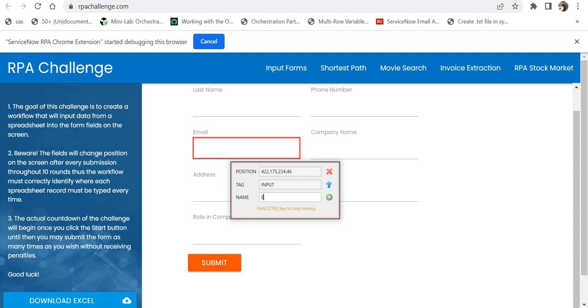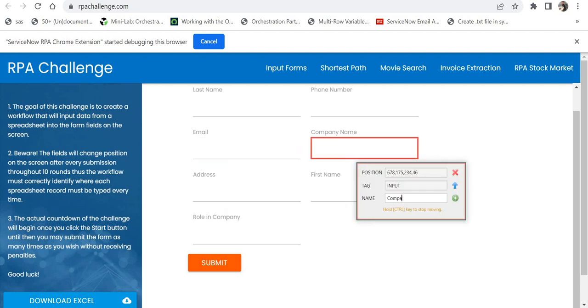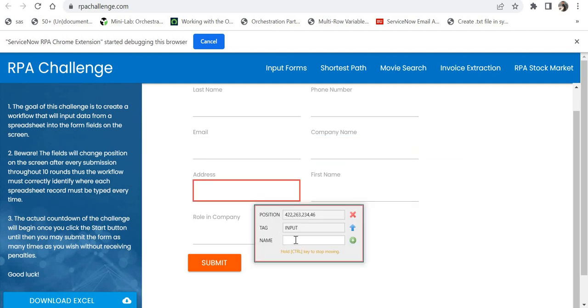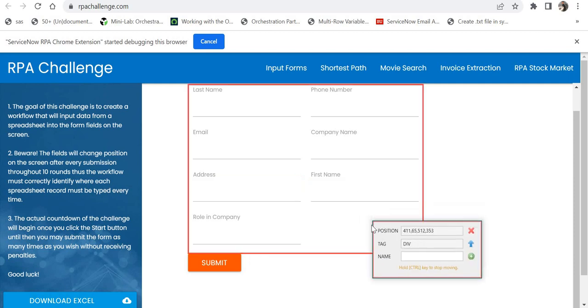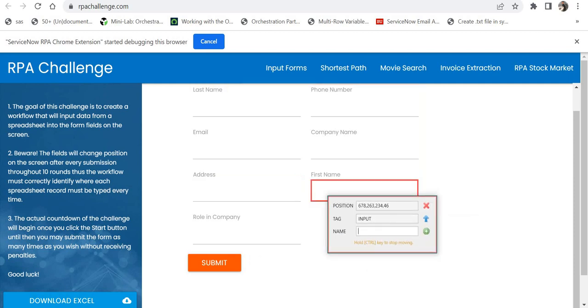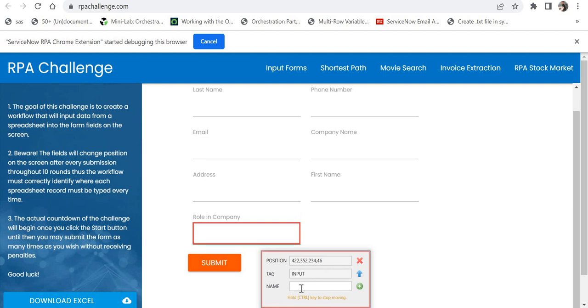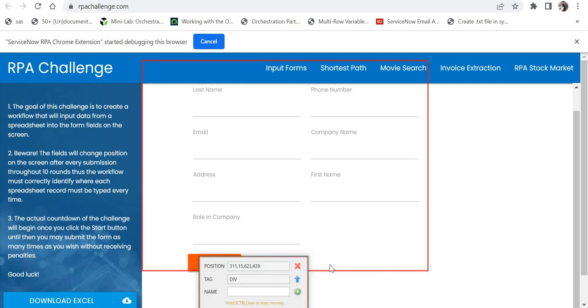For email, for company name, and click on plus. Then for address, then I will capture the first name, and then finally the roles. I'll click on plus here, and then we should be submitting this form.